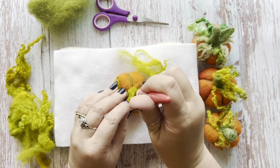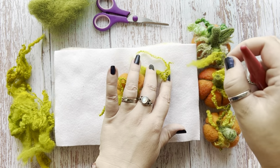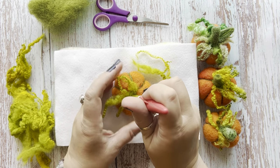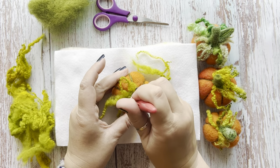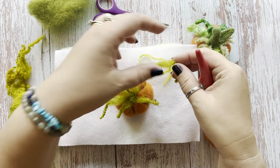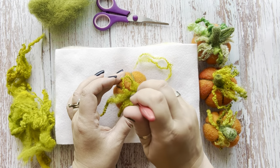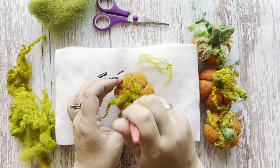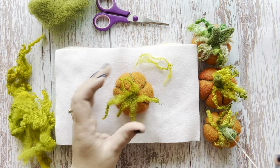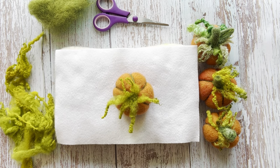I just absolutely love curls and use them for as many projects as I possibly can because they are my favourite. Okay, so what's going to happen is we're going to make a stalk in a minute, and the stalk is going to go on top of these curls, which is why we're adding the curls first. If I added the stalk first, I'd have nowhere to hide all these fluffy bits. So I'm adding those first. Okay, I'm quite happy with that. I'm going to leave those two to the side to use on another project.